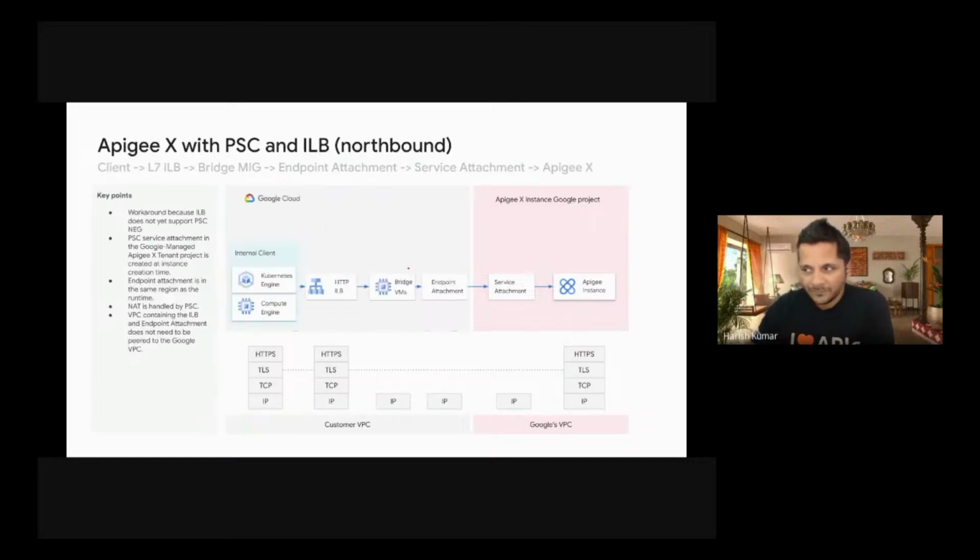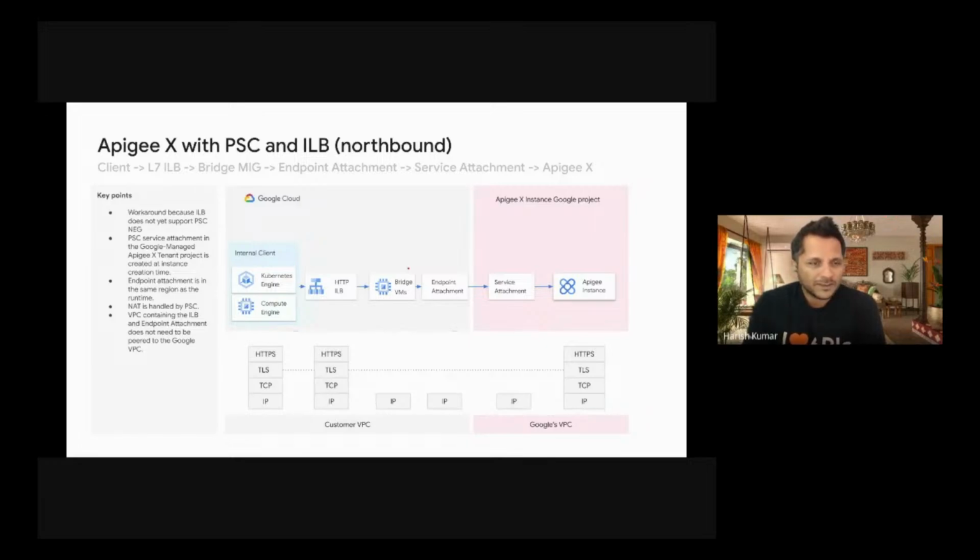Now, there will be a requirement where you want to connect to your Apigee X using an internal load balancer. In the previous step, we had an external load balancer which you are using to expose the APIs with the domain and everything. But you might need to serve internal services which you are running within your own VPCs. For example, it can be a Kubernetes service, or it can be a compute service where you are running some kind of application which wants to consume your APIs which are in Apigee itself.